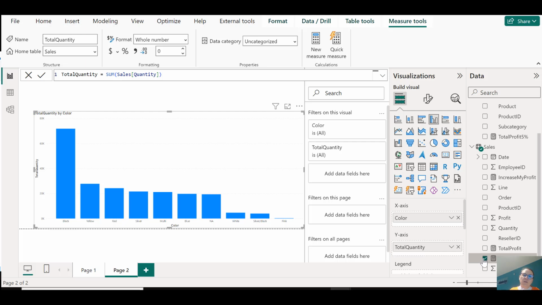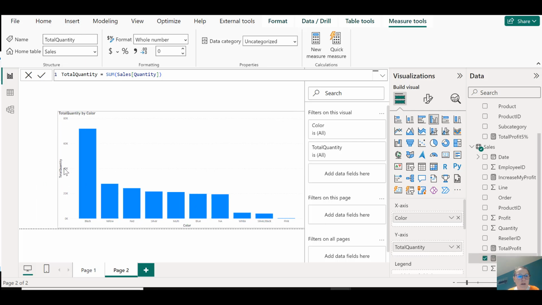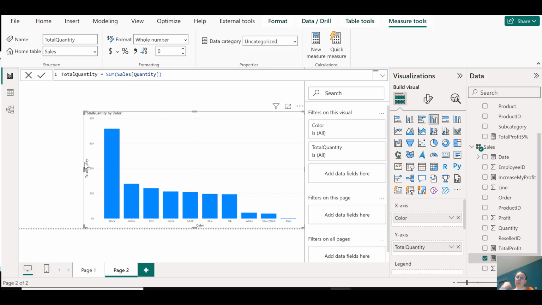But it's not so good for the presenter, because sometimes we need to just press some button, or change some options inside of a slicer.